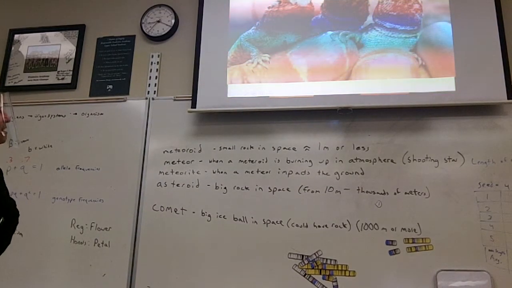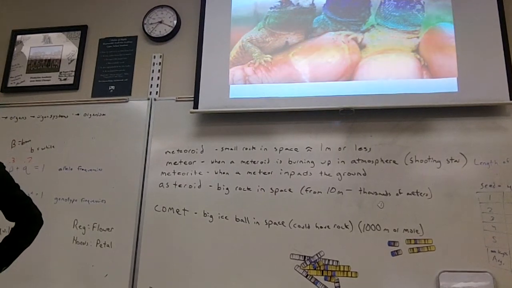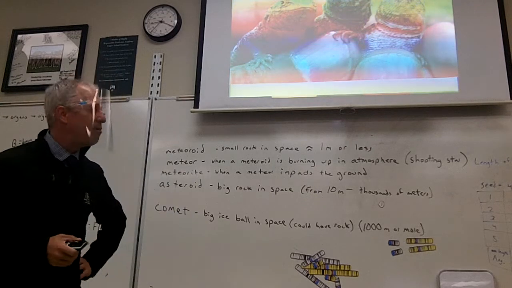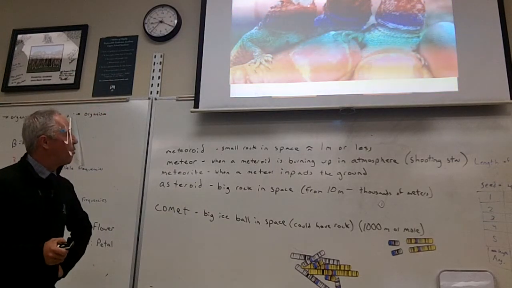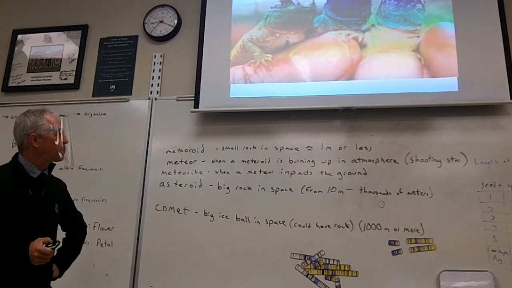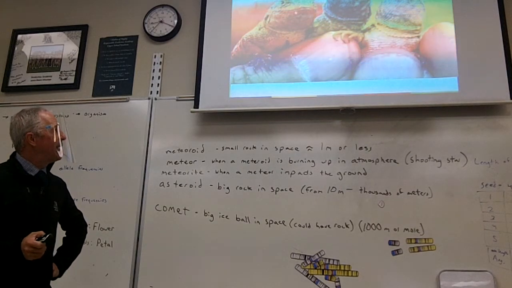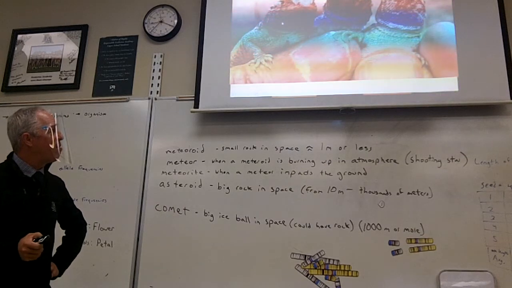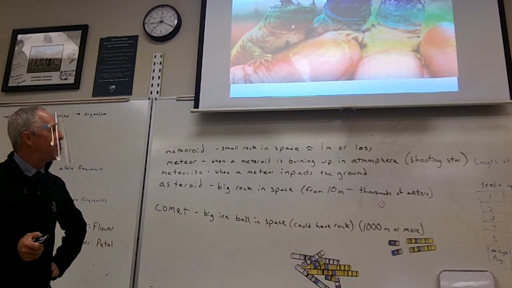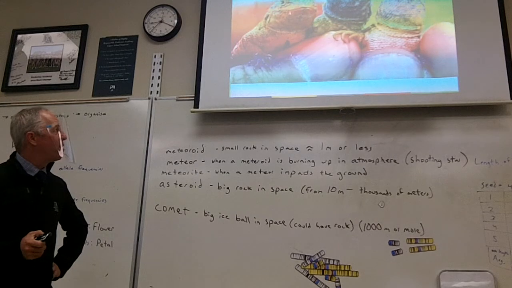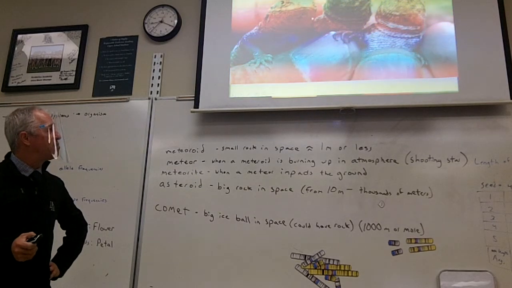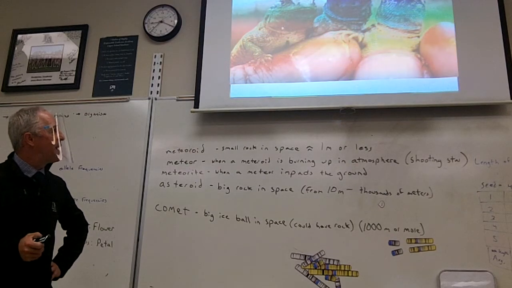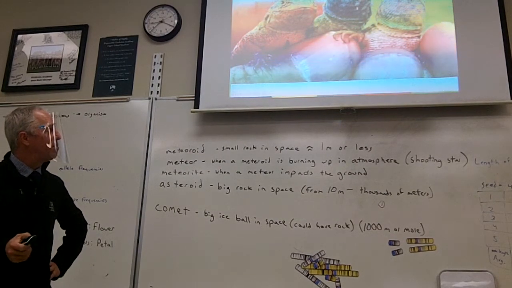Now, this is called negative frequency dependent selection. Y'all try and hang with me here. This is not easy to understand. Matt, are you with me? So the orange one is the biggest, and it does well mating with the females. They're all competing to mate with these females. And the orange one will beat out the blue one because it's bigger. So if blue ones are in high numbers, the orange will take over because the orange ones can outcompete the blue ones because they're bigger.